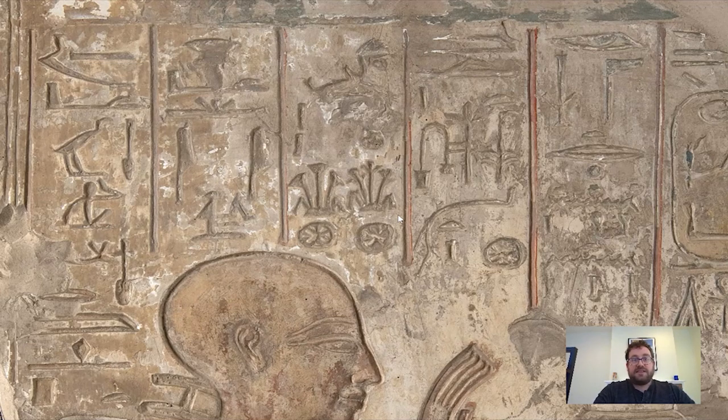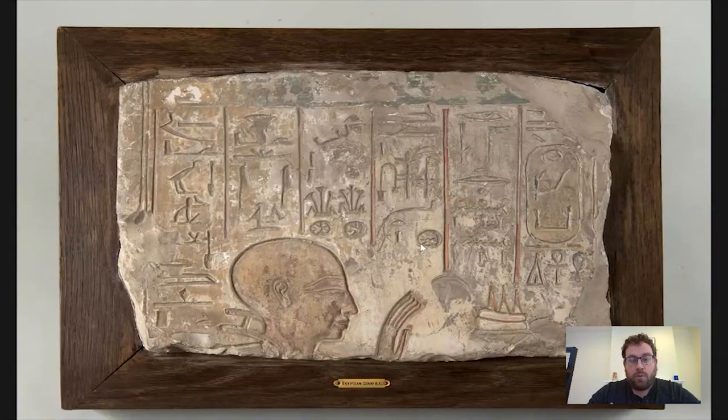This text and relief is really interesting because it gives us historical information, but it's also a really good example of how texts and images interplay with each other — they have a symbiotic relationship, working together to communicate information and evoke experiences. You can actually see that the text was carved after the image, because it contours around the figure. There was also planning by the artisans to correlate things with the images: Kay's name is actually right above his figure, and the orientation of the text faces the same direction that Kay is facing. So it works almost like a cartoon caption, giving you an idea of who is saying what and what part of the text is associated with who.